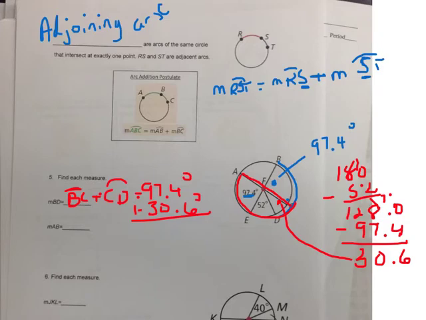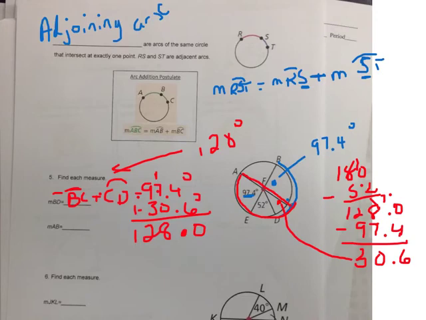Now 4 and 6 is 10, so that's 0, carry 1. 7 and 1 is 8. 9 and 2 is 128. So the measure of arc BD, which got left off and just didn't print, is 128 degrees. So I'm going to write it over here. Altogether, that makes 128 degrees.